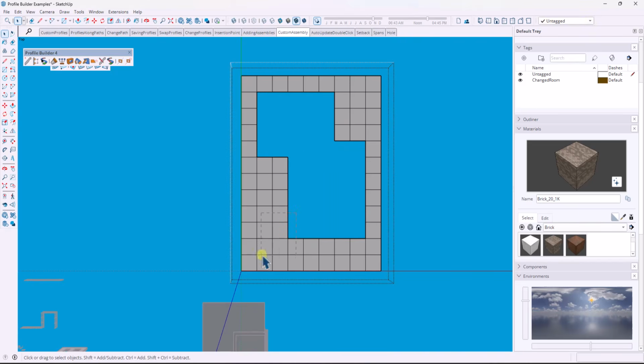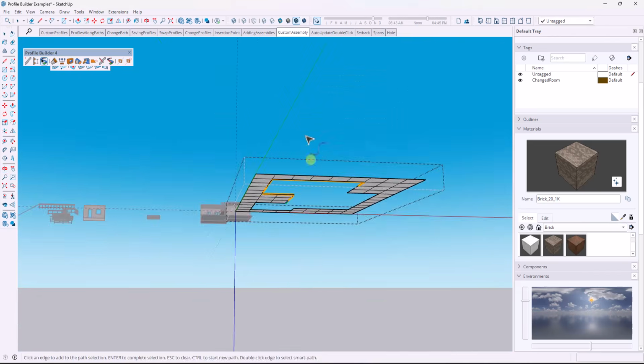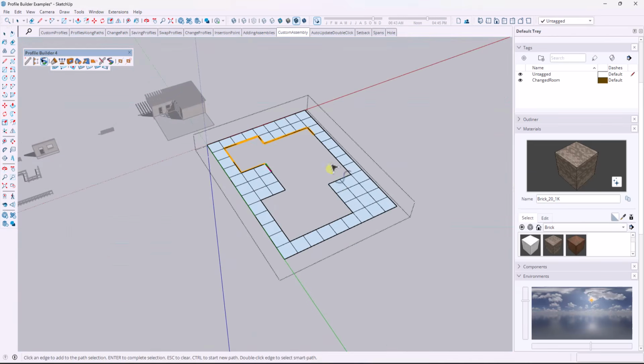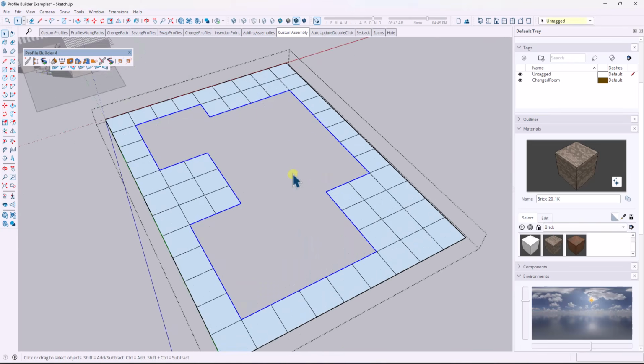like this, like going in and tracing around those can be really frustrating, right? You have to go edge, edge, edge, edge. There's a function in here called the Smart Path Selection tool. This allows you to pick up an edge and then move your mouse, and it'll do this along a path. And I'm going to go to a top-down view so you can actually see this right here. But notice what it'll do is it'll allow you to quickly set a path between one point and another point just by clicking. So you can use it in order to select edges really quick.